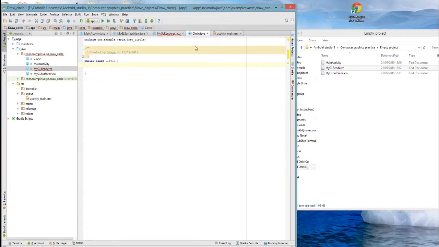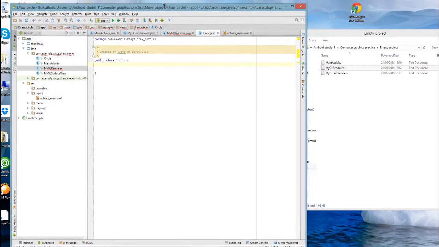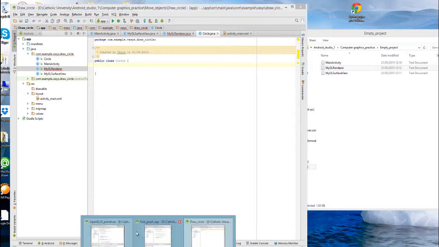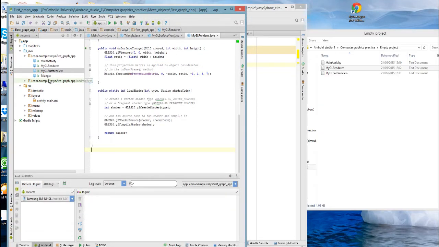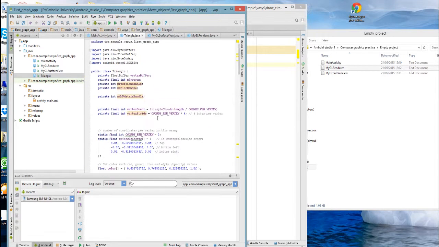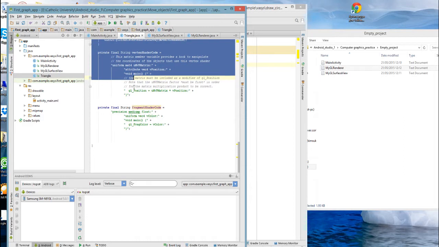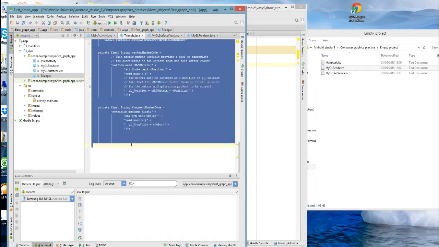Actually, in case of the class circle, we can come back to our previous project. See, here we do have the class triangle. The triangle class is different, but the general components of this class are the same. So basically it's possible to just copy everything from this triangle class.